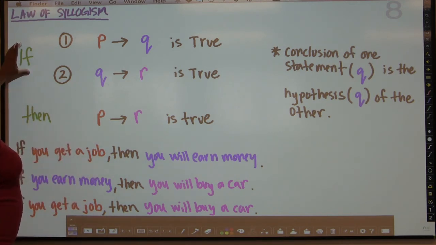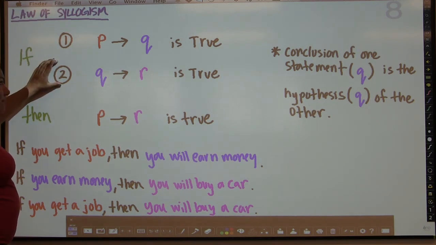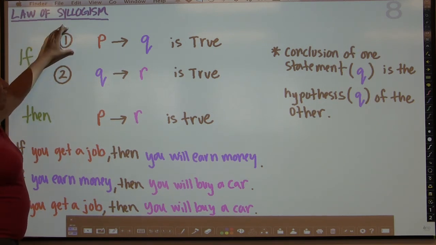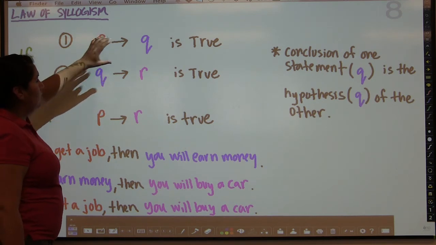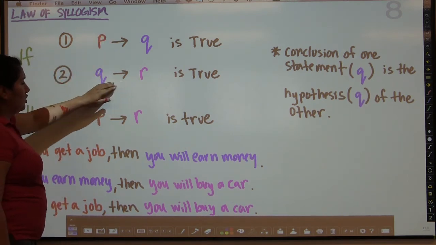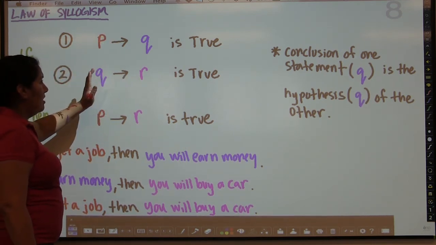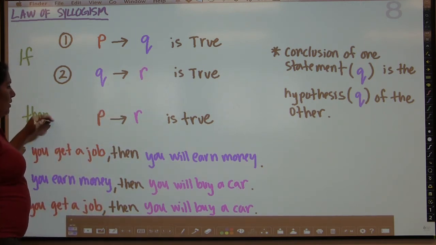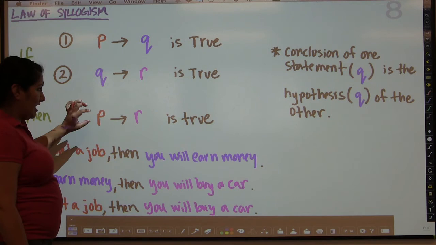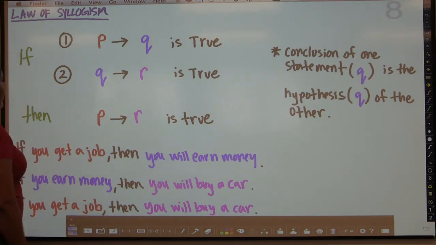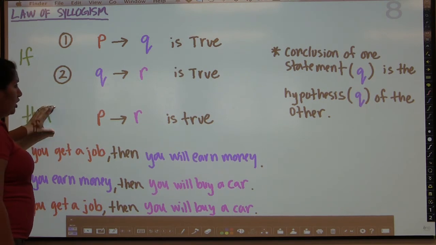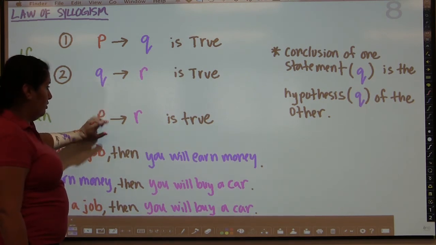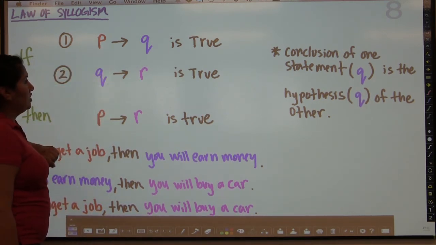But for this guy, you have two conditionals. You'll remember that the law of detachment had one conditional, P implies Q, and then number two wasn't a conditional. It didn't have an arrow. It was just P is true. Okay, it was a statement. And then the answer was a statement. The conclusion was that Q is true. But in this case, you have two conditionals, and your conclusion is also another conditional. They're all arrows, all conditionals, okay?